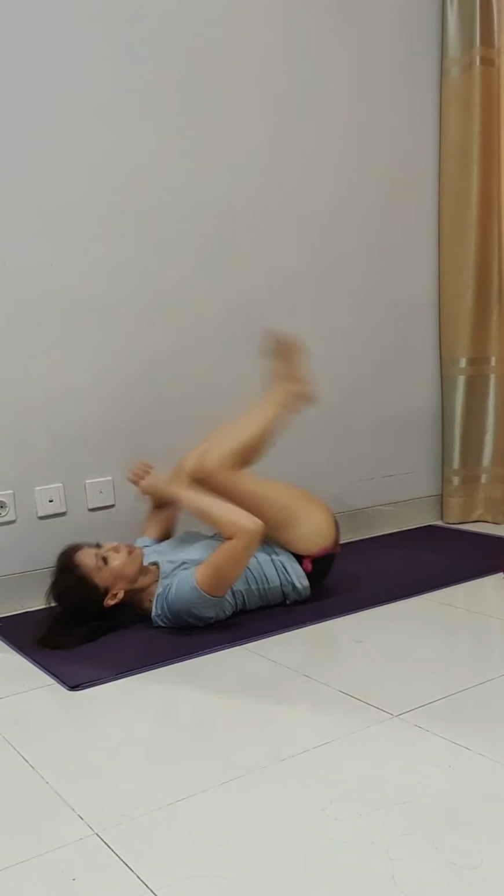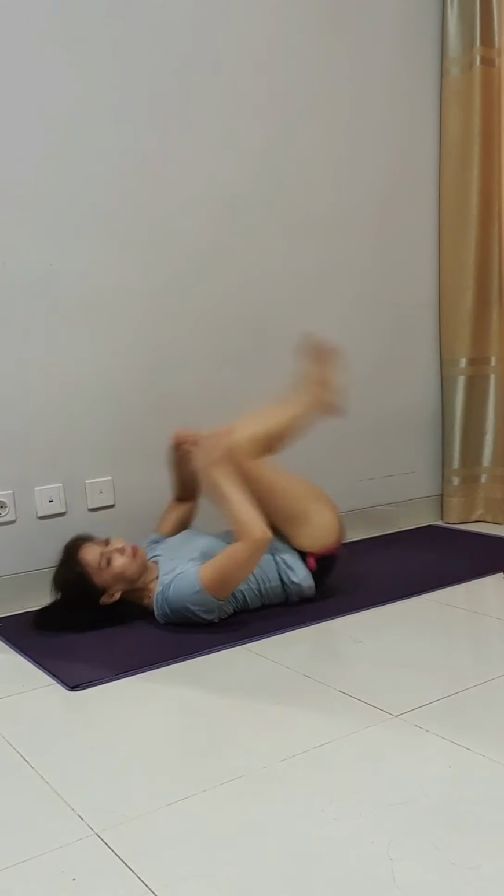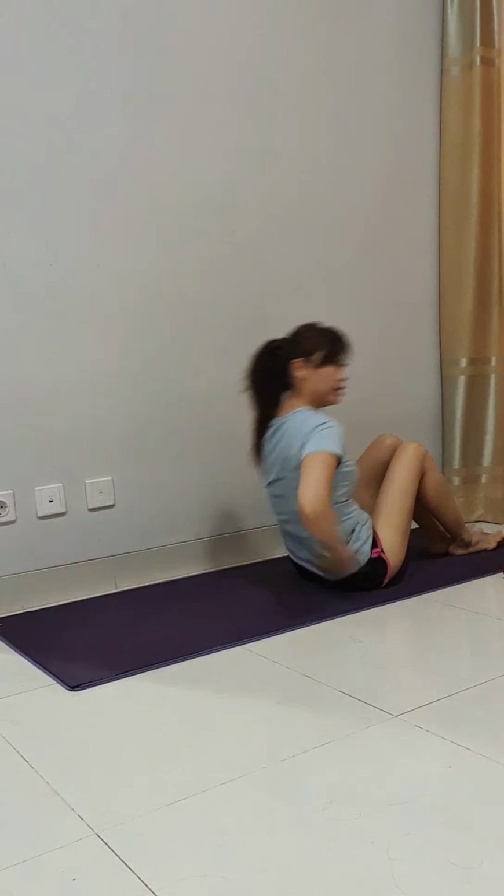You have to strengthen the core to strengthen the lower back. Not too weak here.